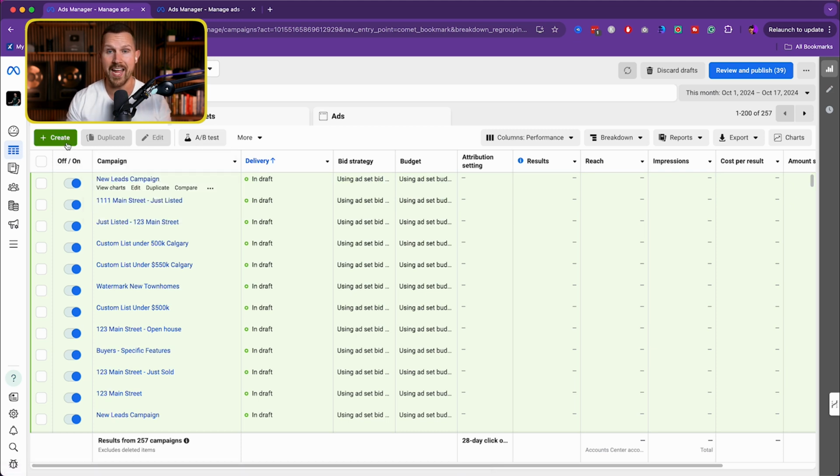Now, before we create the ad, you need to understand what the outcome is. So yes, we want to get in front of people. Yes, we want to stay in front of people, but what is the outcome for the ad that we're actually going to run? The various scenarios that I found work best for Facebook retargeting ads is the following. First, retargeting people that saw your just listed ad. So every time you list a new property, you should be running an ad for a week or two that is showcasing the new listing that you just got with the goal of generating buyers or appointments.